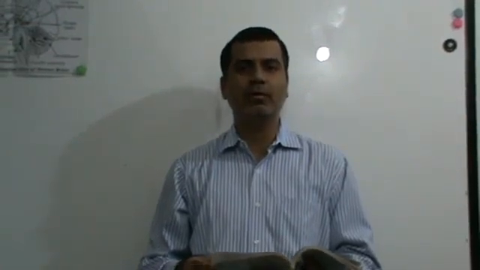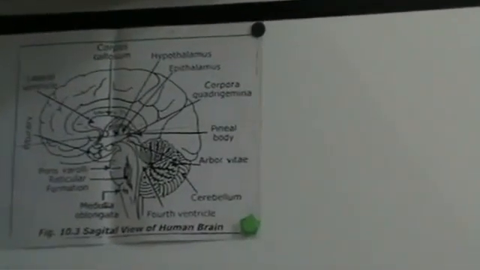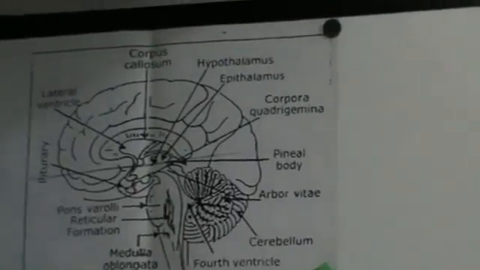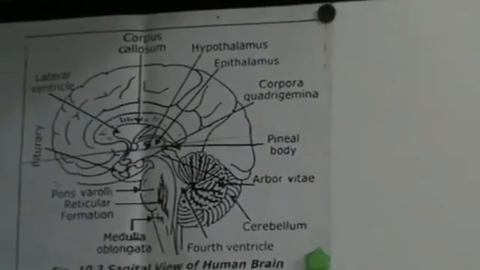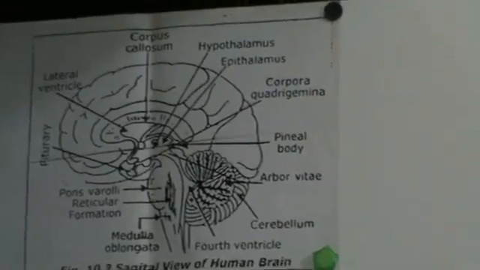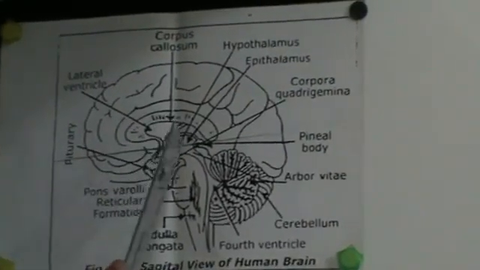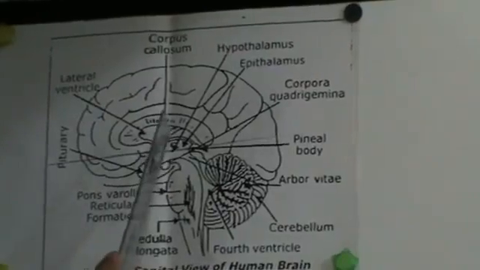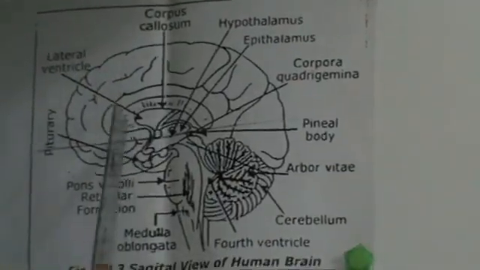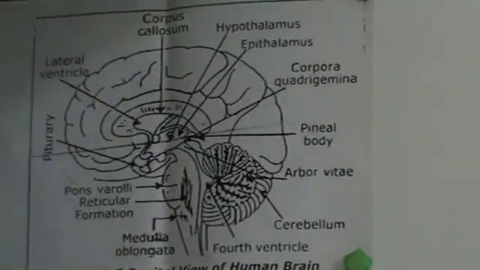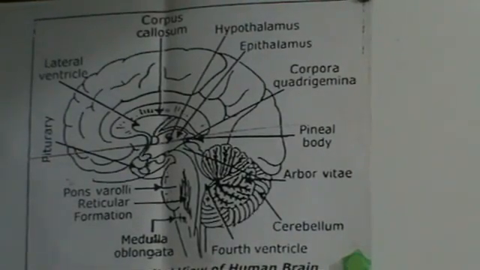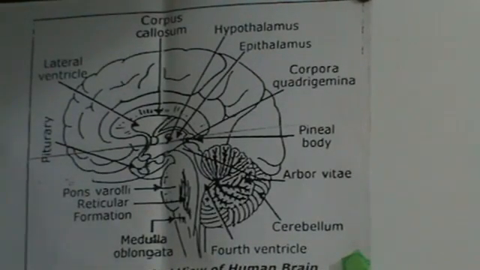I'm Sunil Milwani and today we'll be doing this chapter called nervous coordination. Now, we had seen in the last lecture that the forebrain is made up of two parts. It is made up of the cerebrum with a pair of olfactory lobes, and the diencephalon, which is made up of thalamus and hypothalamus. Here is your hypothalamus, and thalamus is just above this. It's just below the corpus callosum. Now let us see what this particular part does.